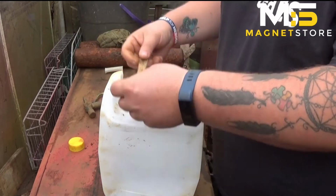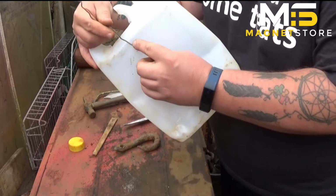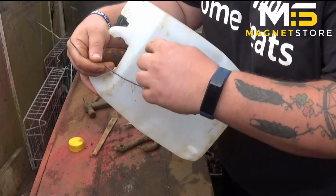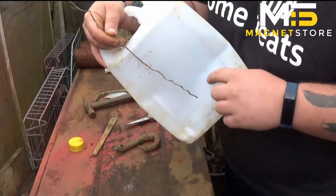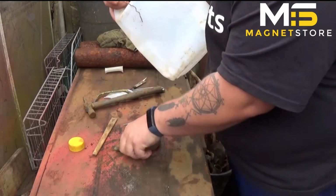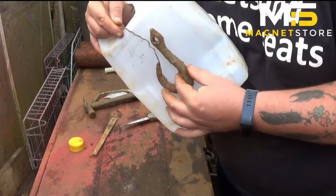So, next thing we need to do, we need to judge how deep you want your hook. So remember, all this is 5 litres, obviously. We're not going to be going all the way up to 5 litres, but possibly up to about here. Okay, so all that, you want your hook to be sat at least in that angle. Yep, like that.